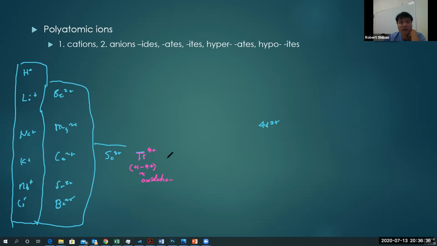This is what we call the oxidation state. +4 ions are very rare. Probably the highest ion that we see usually is a +3. And so once we get to 4+, it has to be stabilized by something. So we see free ions. I'll talk about what free ions mean. Free ions mean they don't have to be stabilized by something else. But you know, so we see up to about +3. So free ions are going to go up to about +3 max. Higher charges require some type of stabilization.